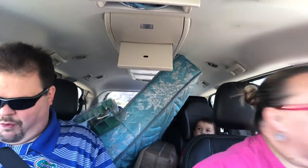So we're just leaving. We're like 15 minutes from home. We just got McDonald's and we're headed to Georgetown, which is probably less than an hour now. And then we're gonna try to get on the train and take him on the train. Is it hot? Amazing. And then we're going to head towards our camping area. So here we go on another adventure.